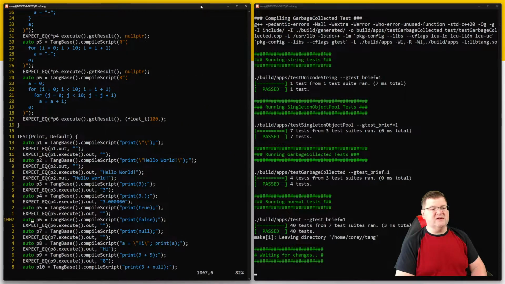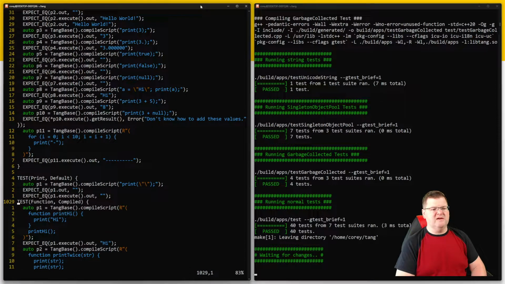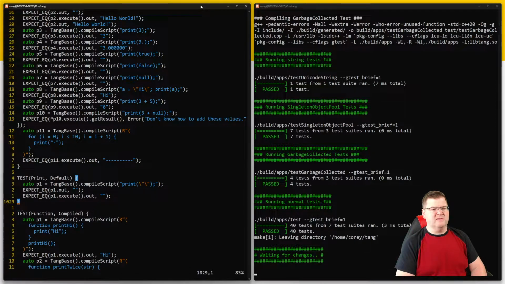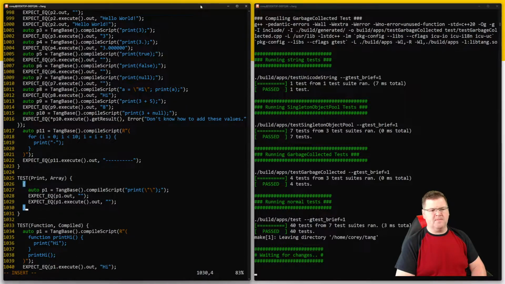That is it. So we're going to create a new thing here, and we will say print array.